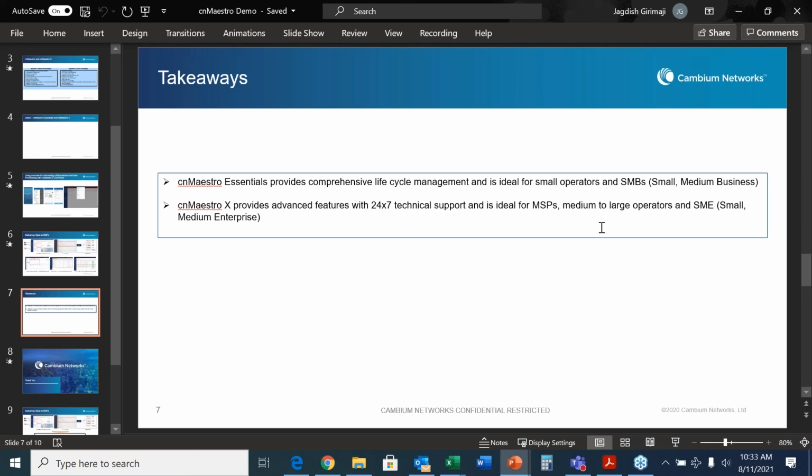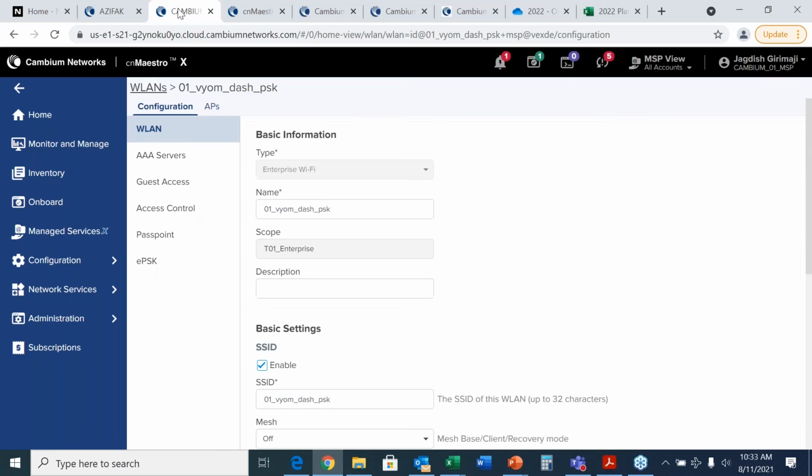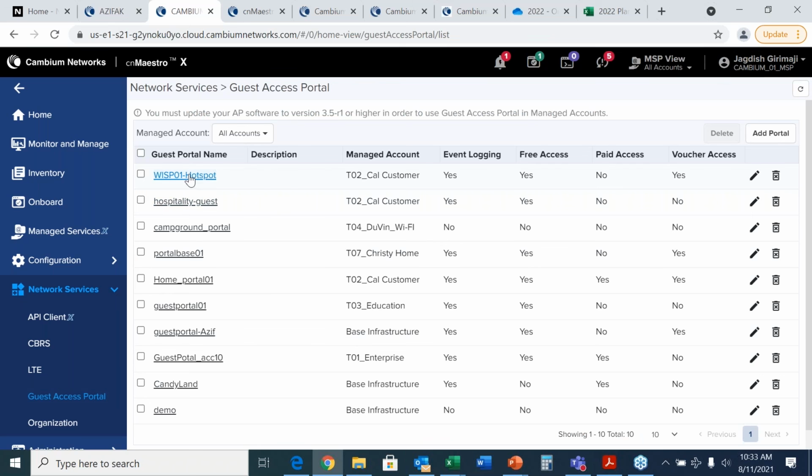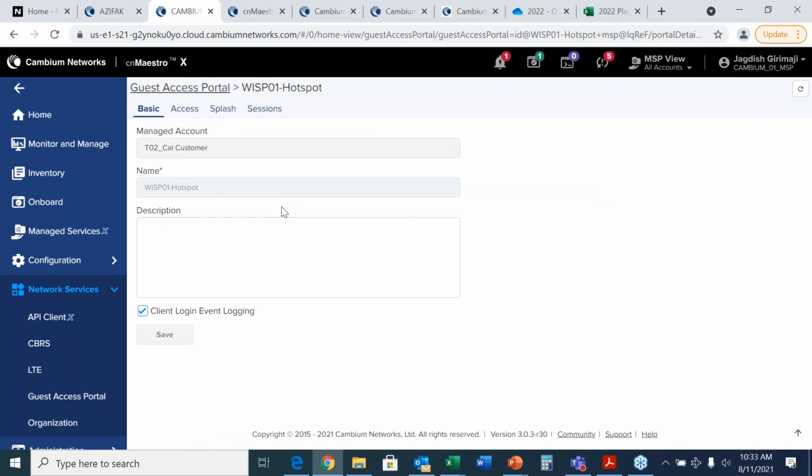It's a cnMaestro X feature, and we have integration with a number of payment gateways, and I can try to pull it up and hopefully be able to show you. Let me see if I can bring it up here.